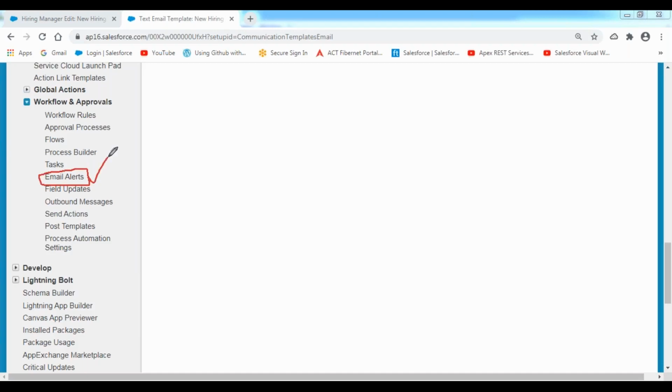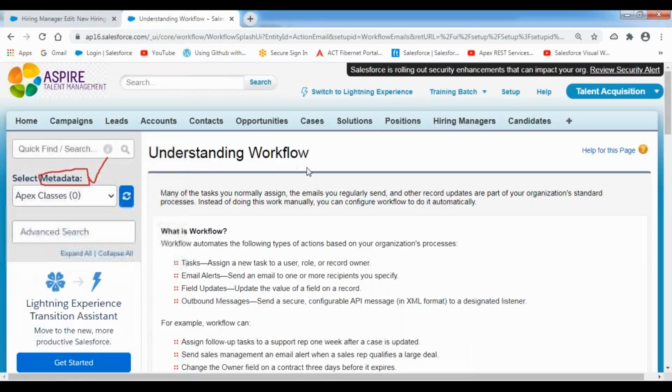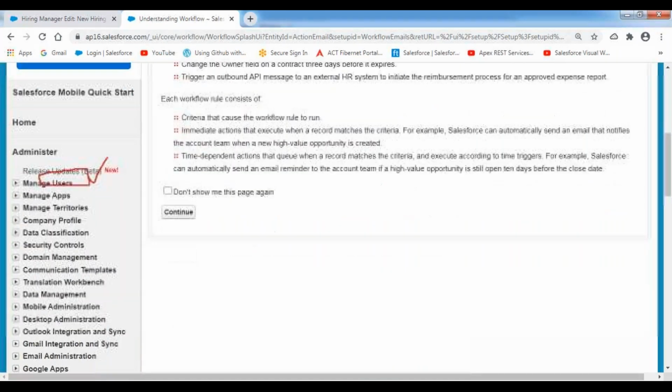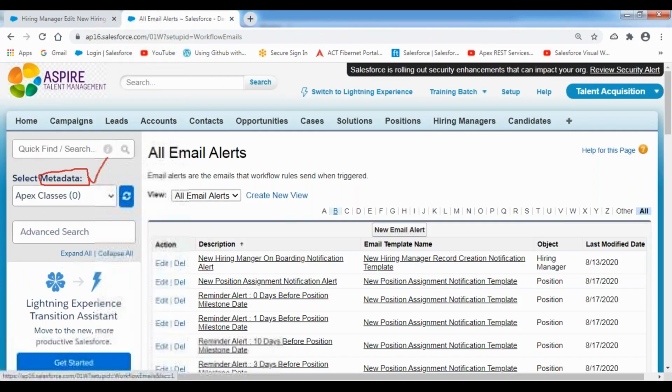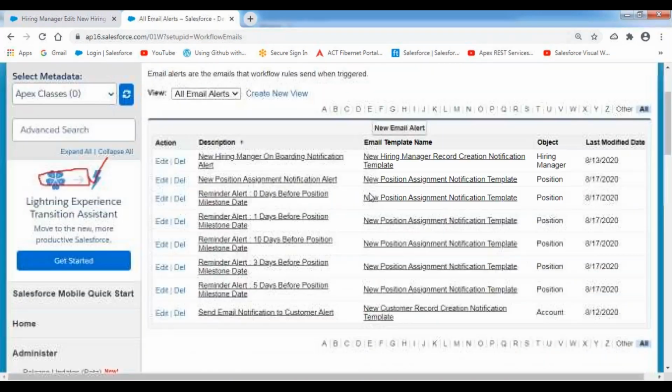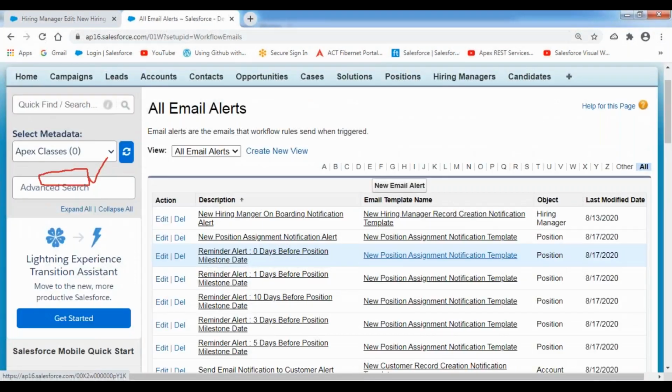Click on this email alert link. Not only creating, we can see the existing email alerts also. Click on this continue button. We can see all the email alerts we have.